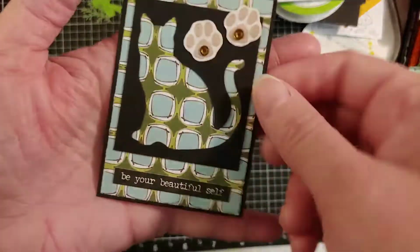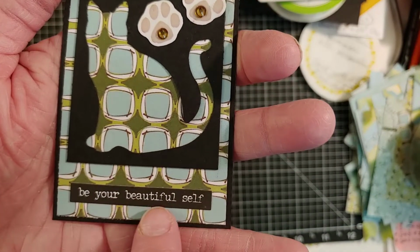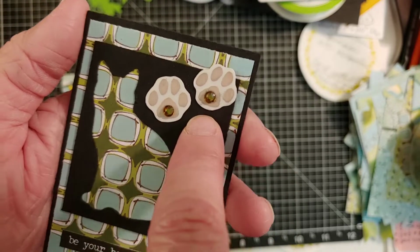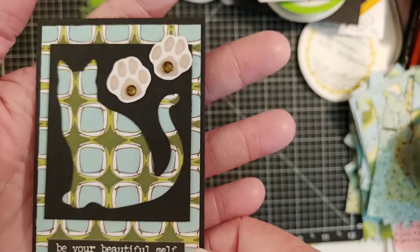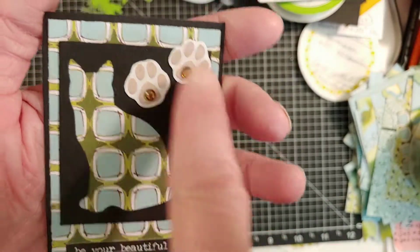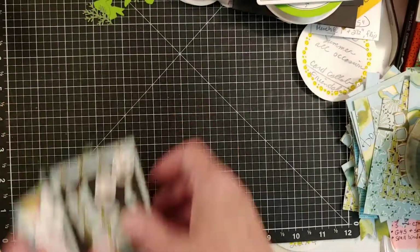And then here I decided to use one of the outlines from the cat punch. And it says, "Be your beautiful self." And I just took from a sticker sheet the 2 paw prints, put them on some cardstock and fussy cut them out, and added a bling in the middle. And thought that turned out really, really cute. And I didn't even have to trim this down any. It was the perfect size for this ATC. So there are those 3.